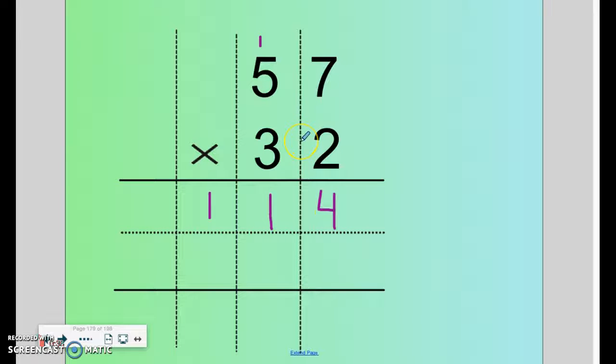When I solve two-digit by two-digit numbers, I call it kill it bury it because I kill the 2, I kill any extra numbers, and I bury it with a 0. That 0 is a placeholder because when we start multiplying by the 3, we're really multiplying by 30. In order to avoid confusion, we use that 0 as a placeholder so we can continue using the same process as we did for the 2 in the ones place.